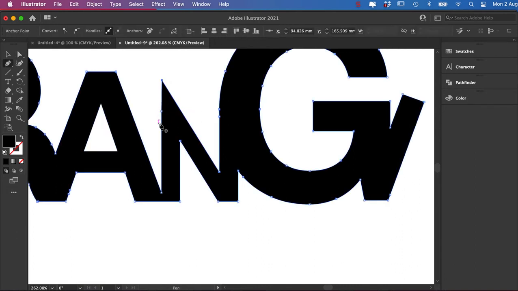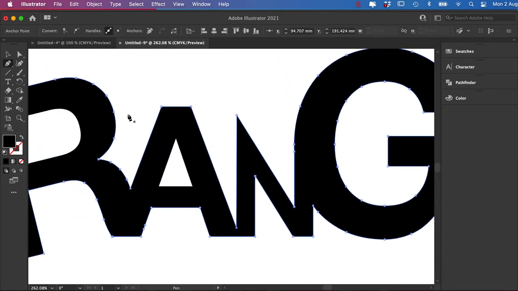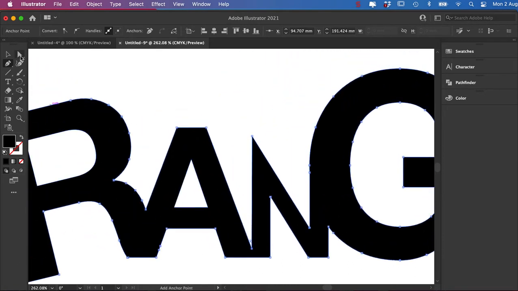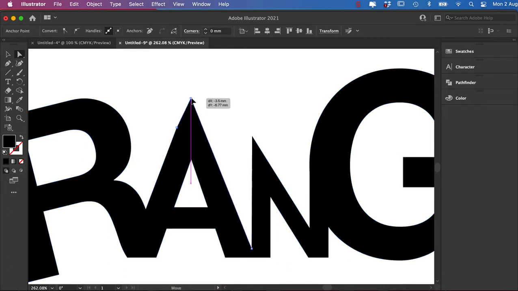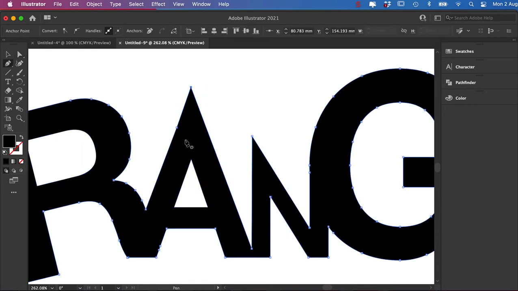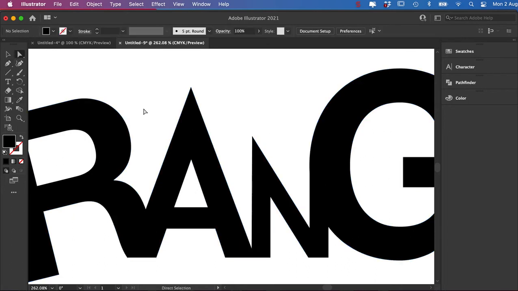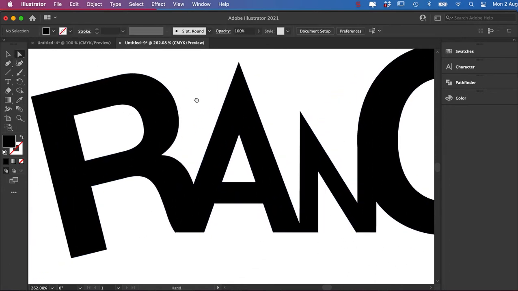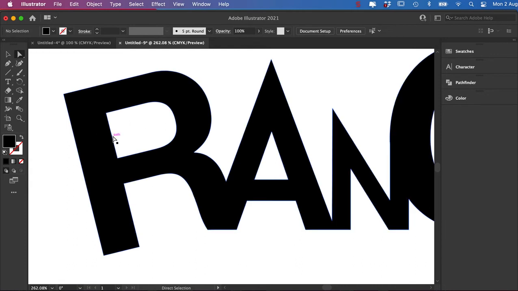sharpen that up. Hit P for the pen tool, so when I go over this point I can minus it out. And again, same thing here. I'm going to take this point up. I can see with the smart guide where it's halfway. Pen tool, minus that off. And all of this I can mess around with.